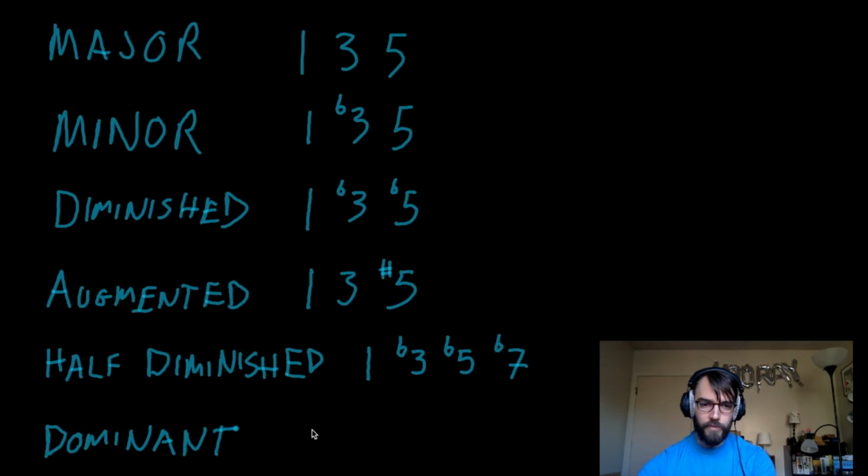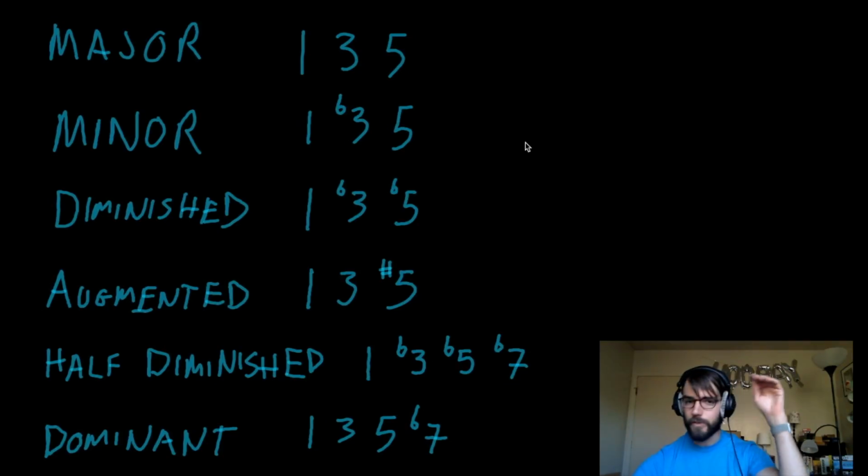And similarly, we need 4 notes to define this one. And this is effectively a major chord with a flat 7. And that gives us something called dominant, and there are different versions of dominant chords that we'll look at here. But pause the video and just take a moment to make sure you fully understand these different qualities, this umbrella under which all the rest of the stuff will fall. And then we'll move on.